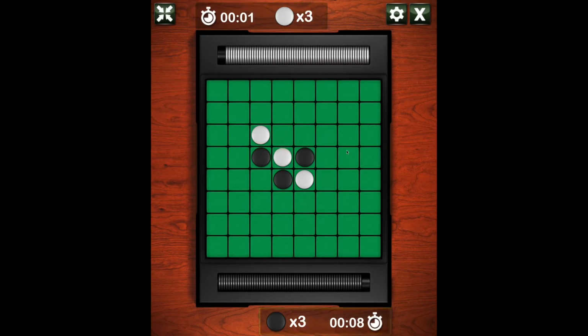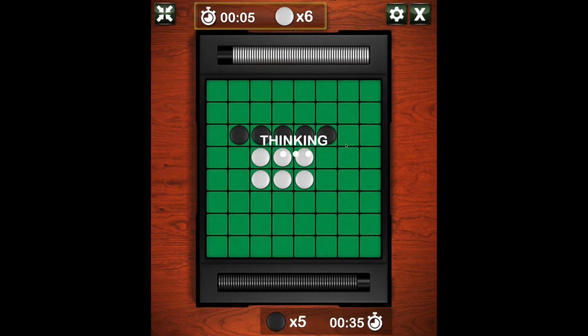I think the main reason I chose this particular version, because there's lots of browser versions of Reversi available online, is partly the styling. It does look like the board game I remember, but mostly because all the other versions I tried, when it's your turn, they give you every available space that you can possibly take. They highlight each of the squares, which I found really distracting. So I'm going for this version, which just gives you a neutral view, and you have to pick it yourself as you would playing live with somebody else. Here we go.